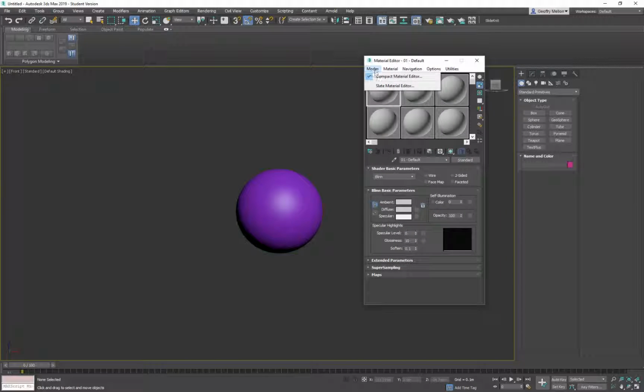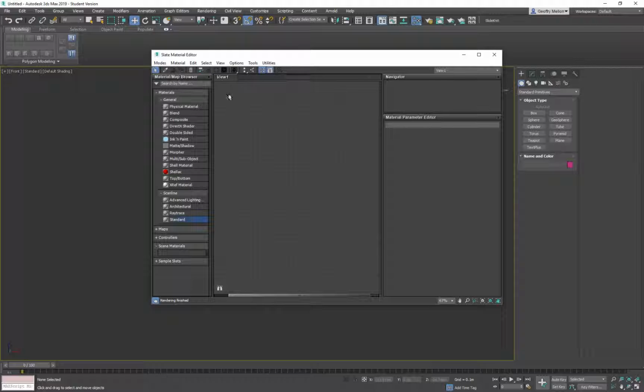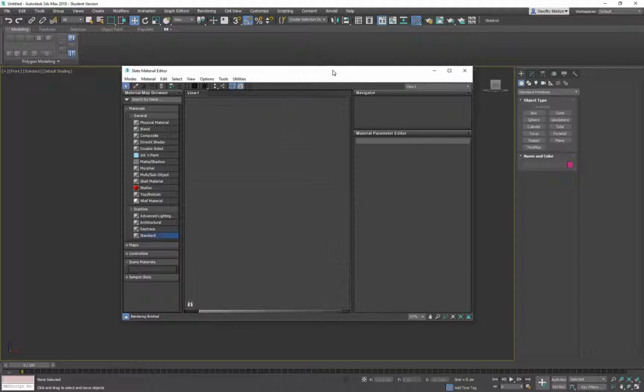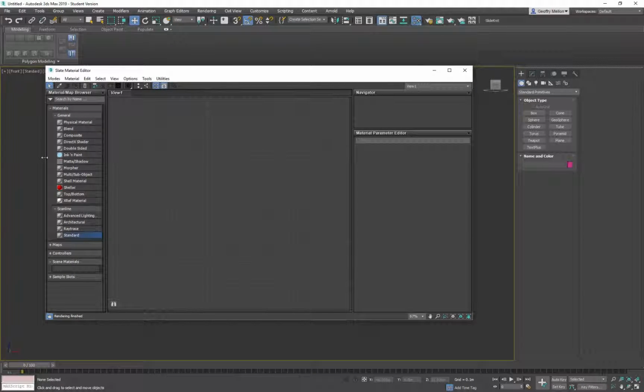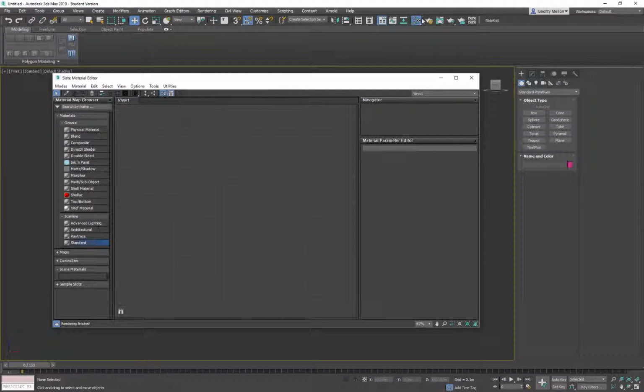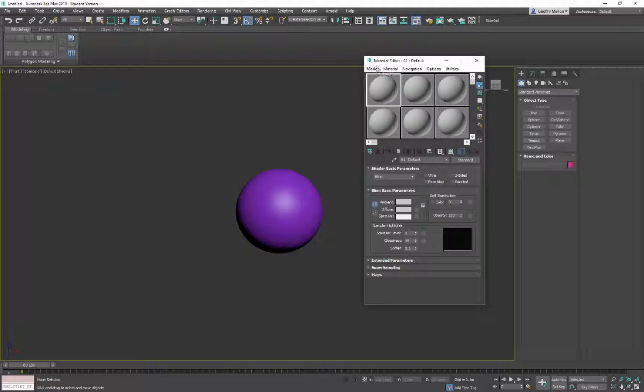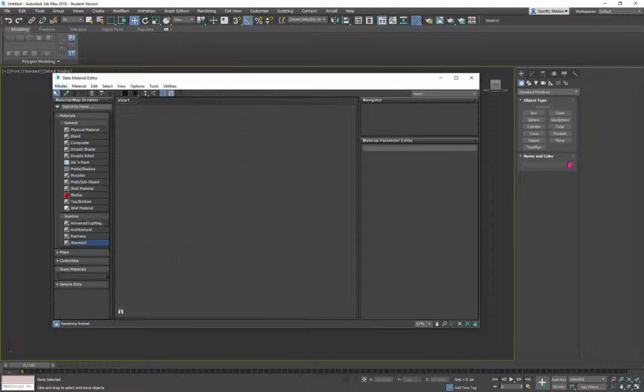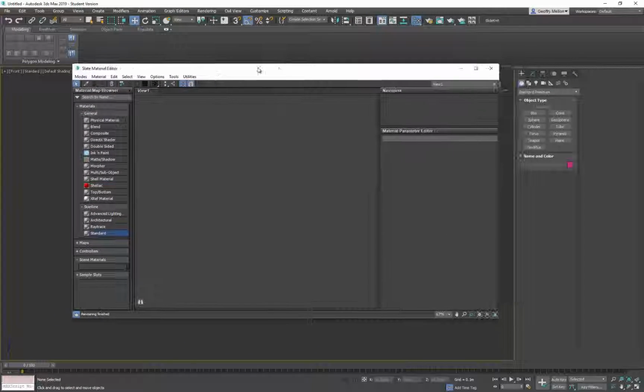But we're going to actually get into the Slate, because it's important that you understand how this stuff works, because a lot of Unity and Unreal and other programs use this Slate type of Material Editor. That's why it's in here. Okay, so if you didn't catch that, if you're in the wrong one, like Compact, you can change it to Slate by going to Mode and then Slate. Or you can even come up here and hold it to where you want. So if I'm in this one, I can go to that one. But let's be in the Slate here.